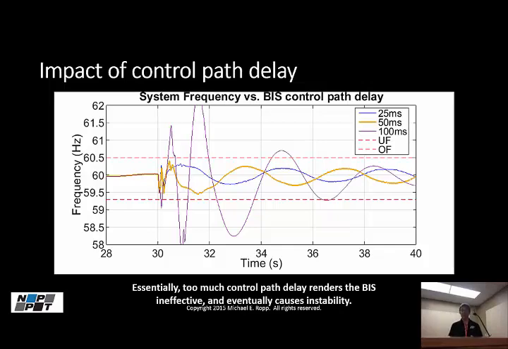Well, what you see on the screen there is what happens. You all know, most of you have at least some engineering background, you know what happens to a high gain control system if I add path delay. It reduces the stability. It starts to get oscillatory. And that's exactly what happens here. Remember I said that BIS is fast. That's the high gain part. If there's too much delay, you notice that this system would tolerate 25 or 50 milliseconds of delay and still damps out and looks pretty good. But at 100, we breached the 60.5 and 59.3 hertz limits. And at about 250 milliseconds, the system actually became unstable.